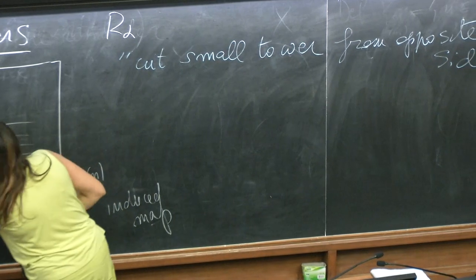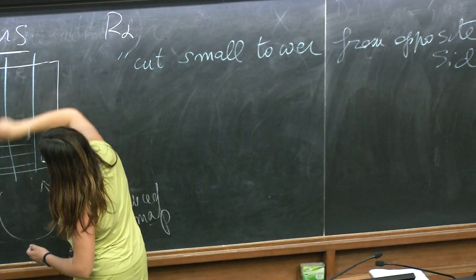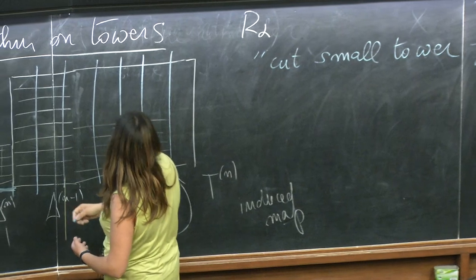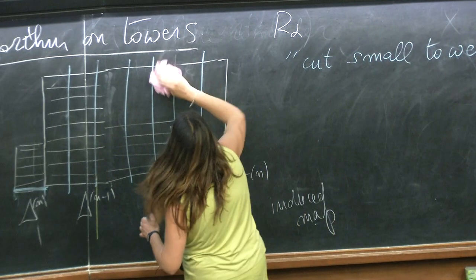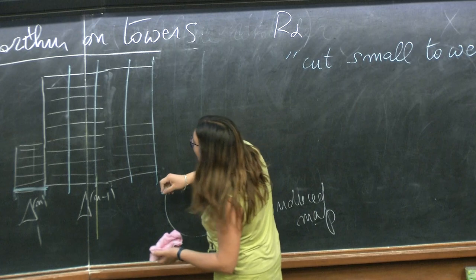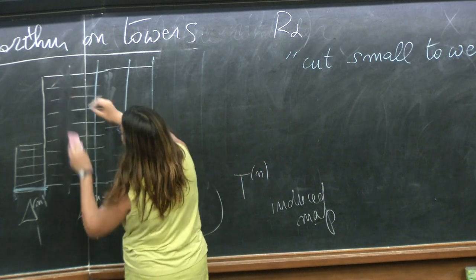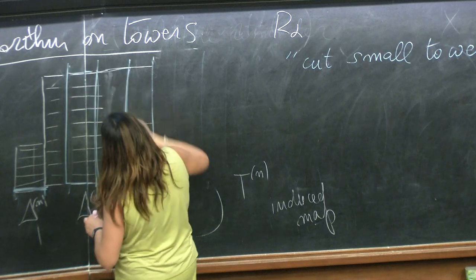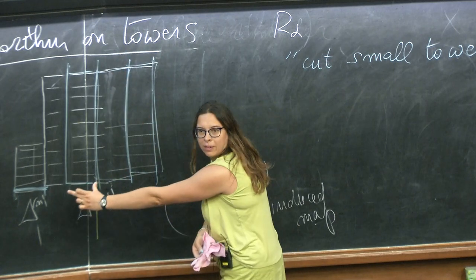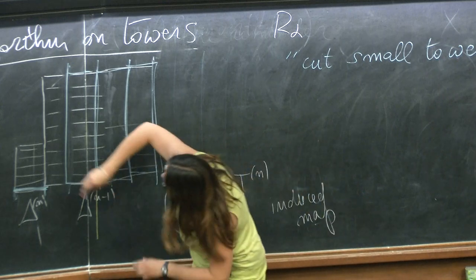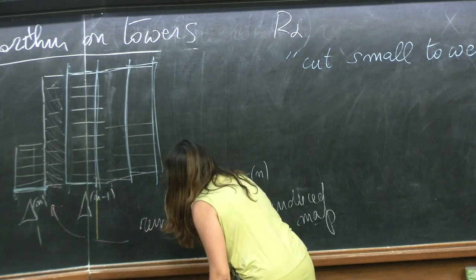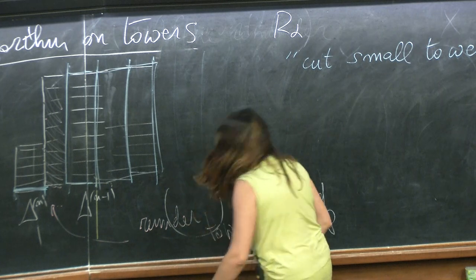So what does it mean? The small tower, I cut it here. Oh, I made too many copies because I'm not going to be able to stack it. Okay, my example is too big, so let me make it a little bit smaller. I want it big, but not too big. So let me say that my tower is like this, and let me cut so that the remainder, I'm lying a little bit on the size. I can cut three chunks of my tower of equal width, and then I'm left with the remainder. This is the remainder tower.